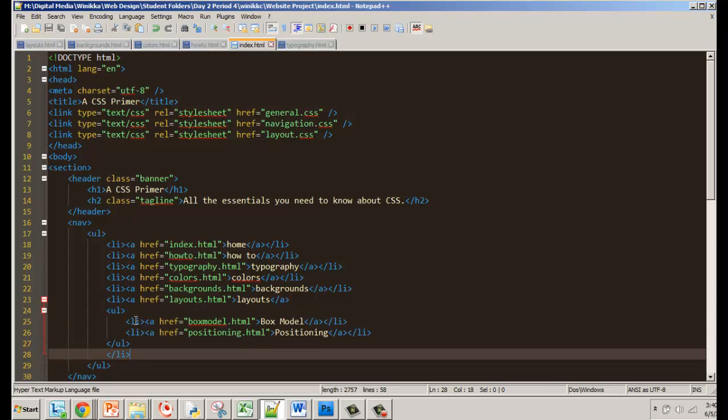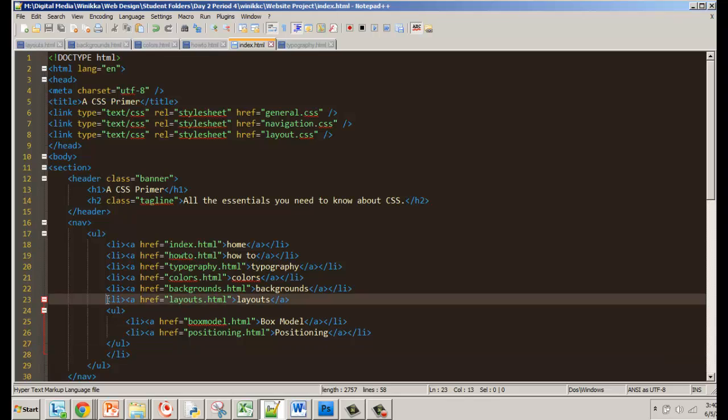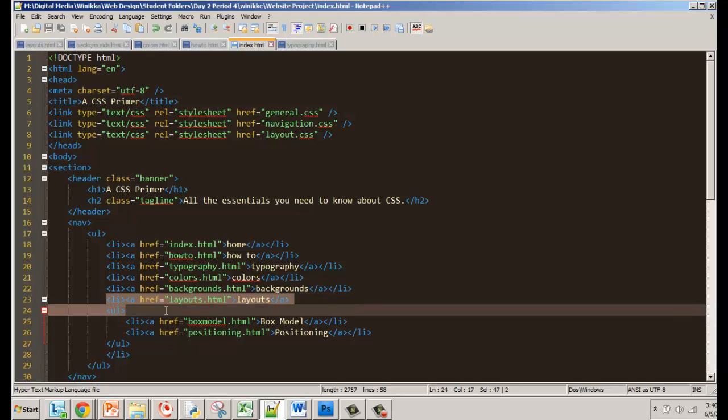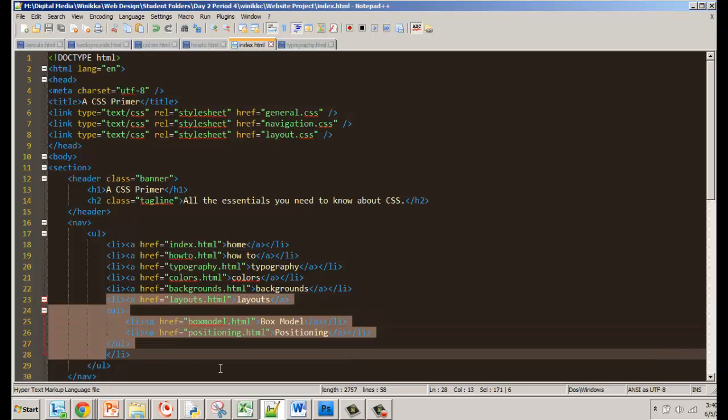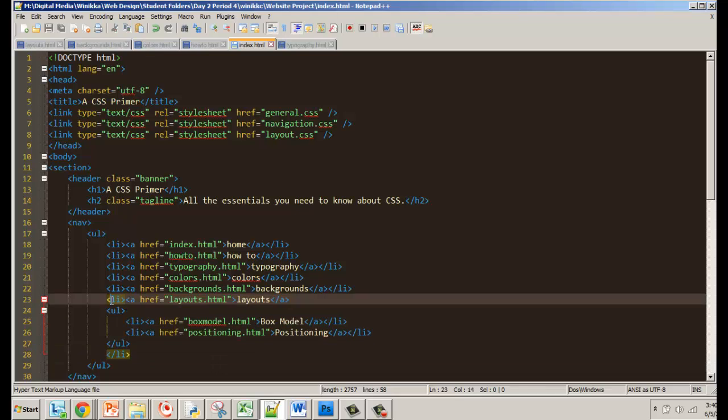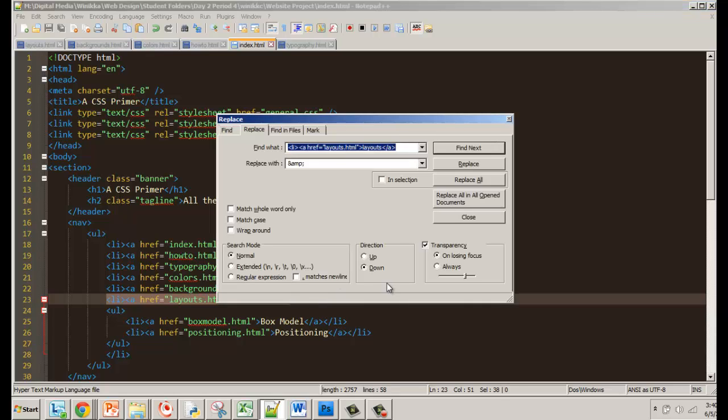So the way we're going to do this is we're going to cheat a little bit here. We're going to go look for everywhere that has a list item followed by an anchor, going to layouts, a closing, and the hyperlink. And where we find that, we're going to insert all of this content. So what I'm going to do is copy that, Control-C to copy. However, I'm just going to highlight this part here, okay? And I'm going to do Control-H, which is find and replace. Find that and replace with all of that.